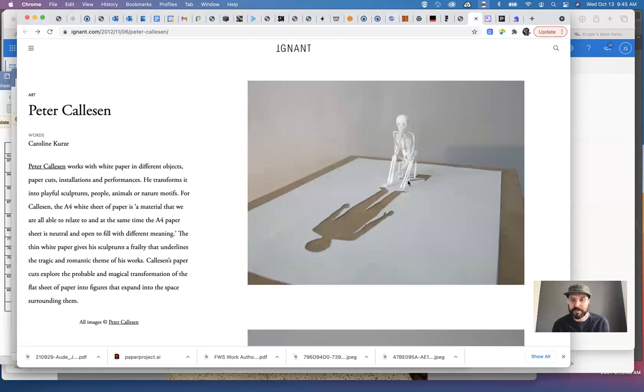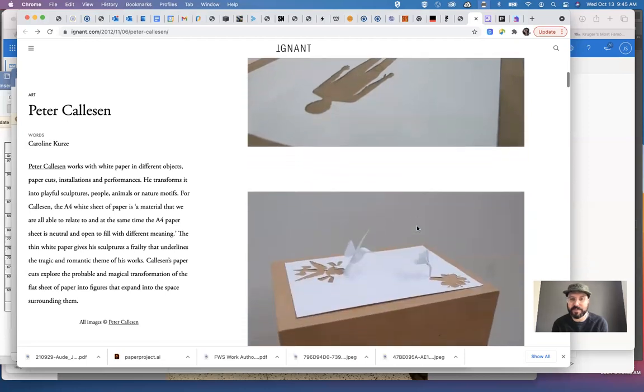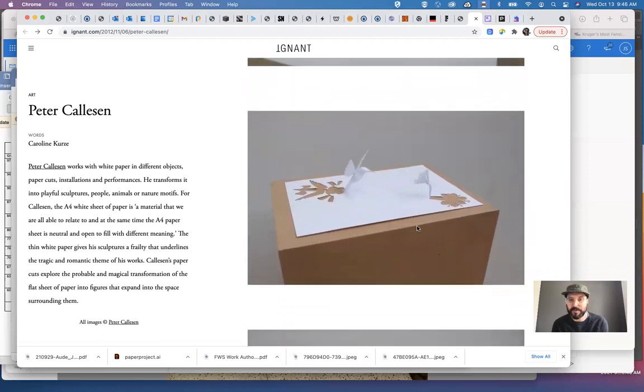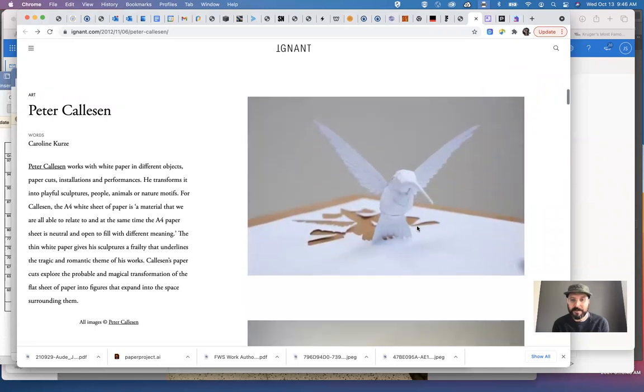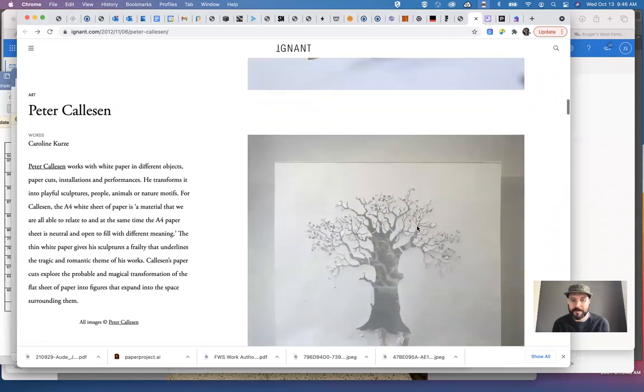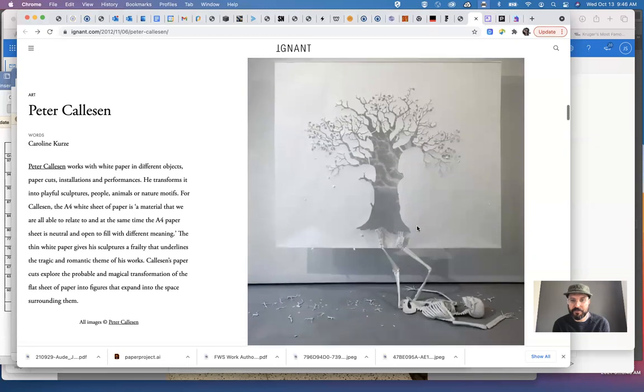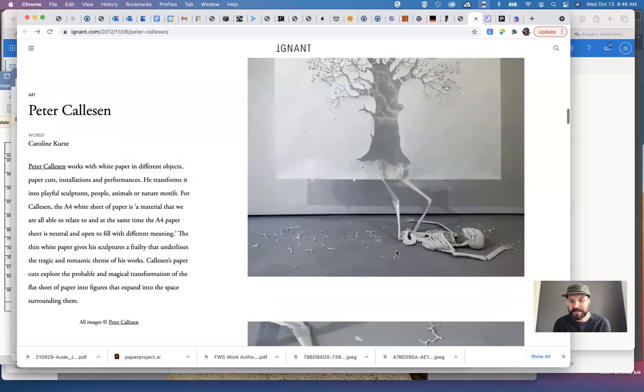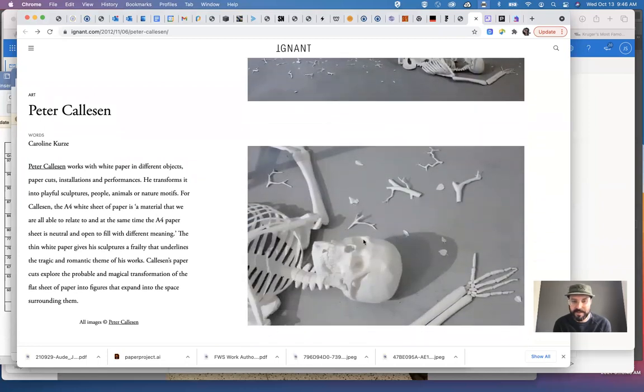Another example of a similar composition. Again, the cutout negative spaces are then folded up into the figurative skeletal form. Even the chair itself, you can see, and they become these almost shadow-like pieces. Here's a hummingbird and a flower. Some detail there. This is a wonderful large-scale piece of a tree, and out of the tree form falls a skeleton. And you can see many different details of the branches and petals and all the limbs all coming together into that form.